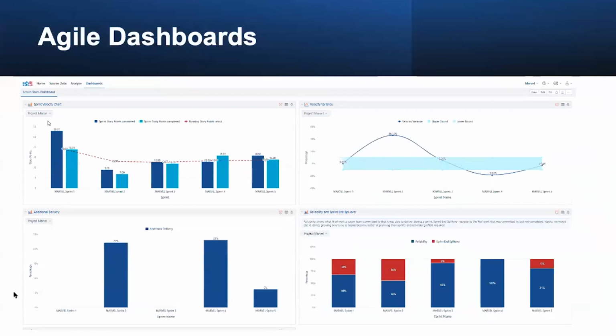Okay, so we also did a lot of Agile dashboards, and one of the great features is that there are a lot of examples already in the demo that you can modify to meet your needs. Sprint velocity is an easy one, but one of the things we wanted was additional delivery. So how many story points were delivered but were not originally planned? In this example, we have 33%, saying that we delivered more things that were not even planned in the beginning. So stuff like that, that's what we did.